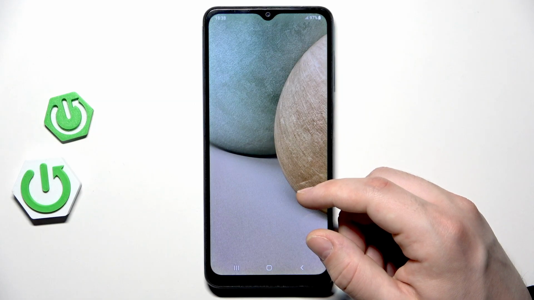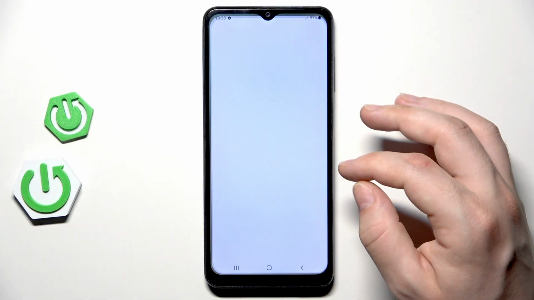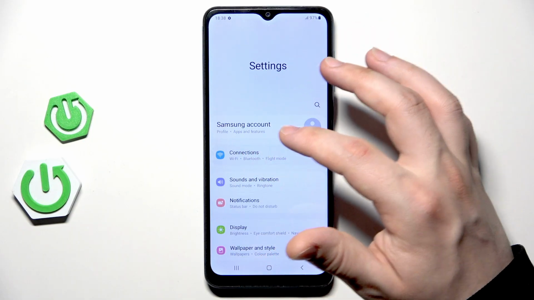Okay, our phone has turned on, and now we again need to open up developer options. So settings, let's connect to the Wi-Fi.